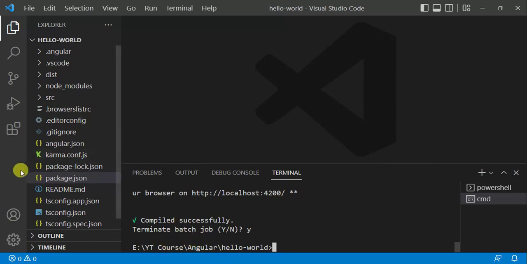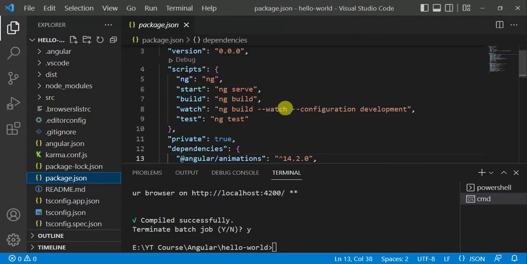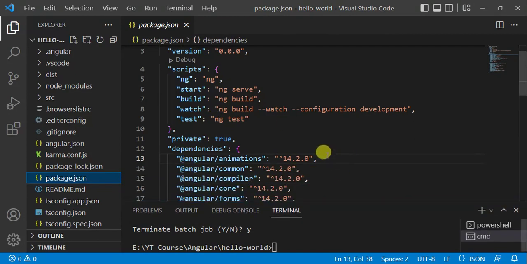Now let's open this package.json file. Here we have all the configuration about this project. Here we will understand the relationship between npm start and ng serve. In the scripts object, we have some options here. If I type anyone with npm, then the right side part will get run. For example, if I type npm start, this ng serve will work. If I type npm build, then ng build will work. Like this, if I type npm test, this ng test will work.